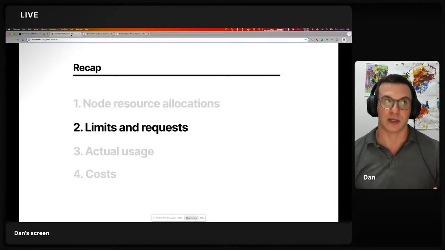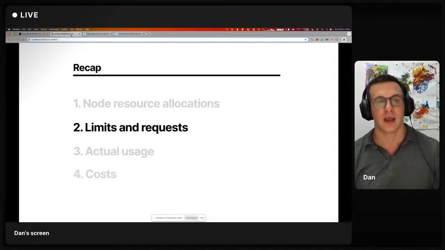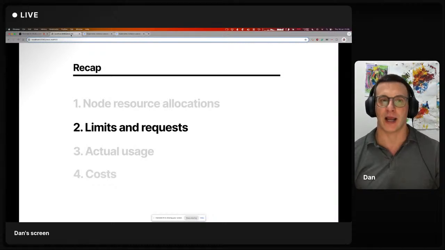We had a look at how limits and requests are used by workloads in Kubernetes. So we looked at how an application could define requests and then grow to the limits, and what happens when all of the applications grow their memory and CPU usage towards their limits.